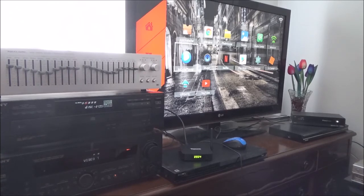It's a decent little device. As far as speed goes, it's probably equivalent. Actually, it's probably a little bit faster than my netbook that I have, which is not bad. That's not too shabby for speed. And we're basically playing movies on it. We're going to be able to more than likely play video games on this thing that you can download from the Play Store. Among other programs, you'll be able to do a lot of stuff. So that won't be a big deal.